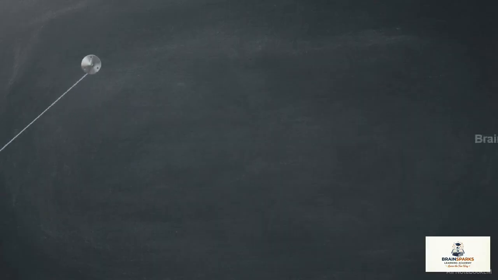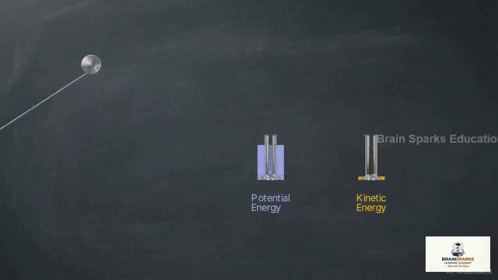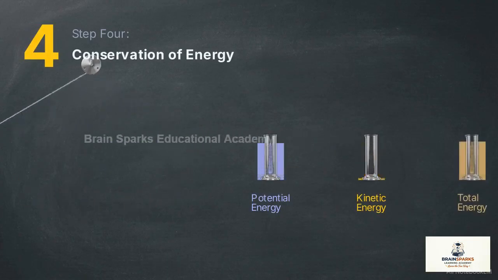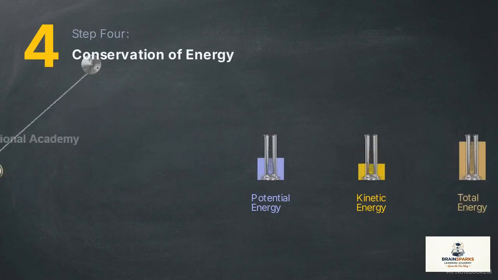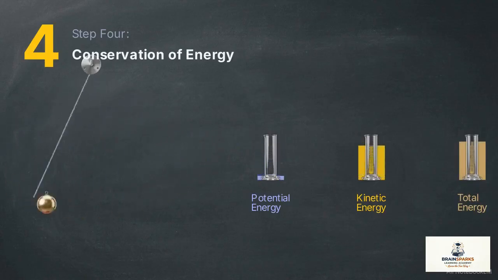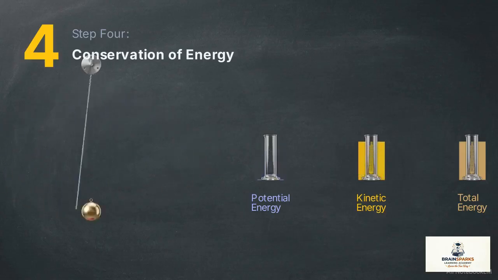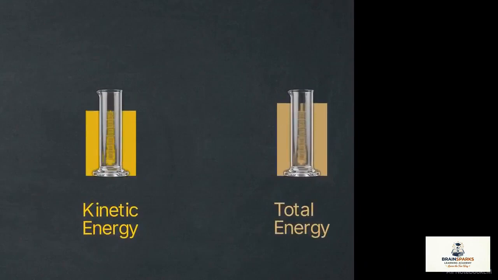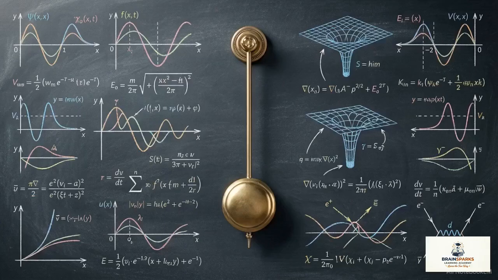Let's zoom out to a broader physical rule. This animated diagram shows Step 4, conservation of energy. We've added a third column labeled total energy, while the pendulum swings continuously in real time. The visual evidence here is striking. The first two columns constantly rise and fall in perfect opposition to each other. But if you look at the total energy column, the combined amount of energy never changes. It stays completely still. In our perfect theoretical laboratory, there are no leaks.